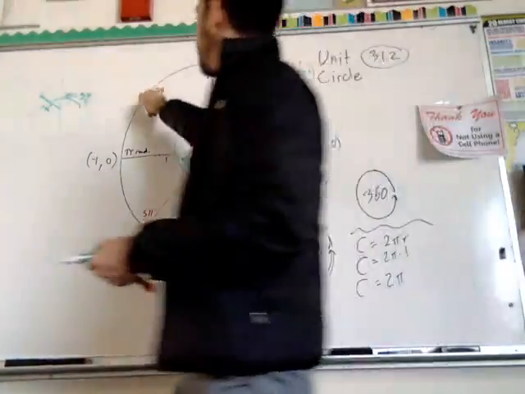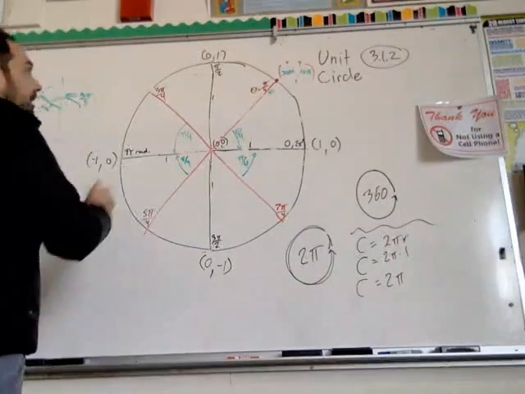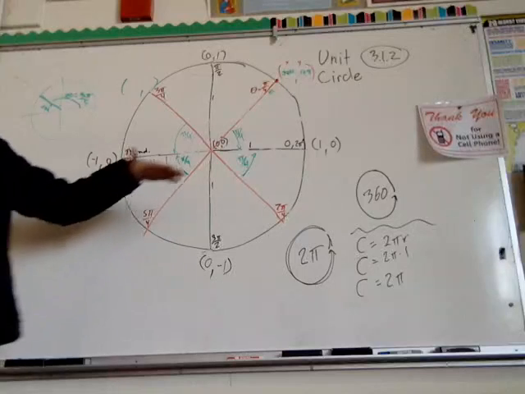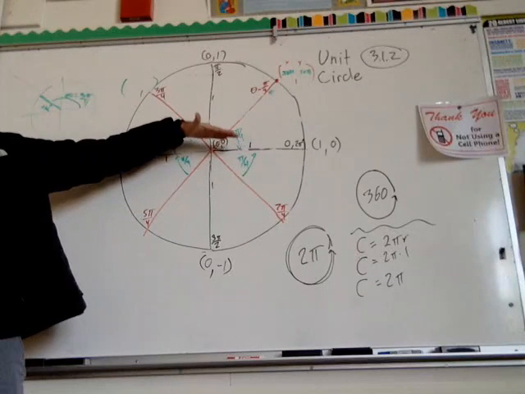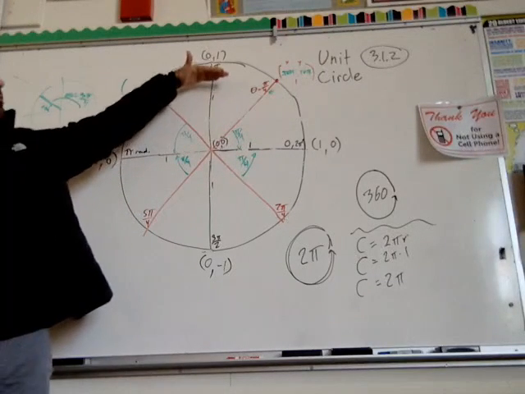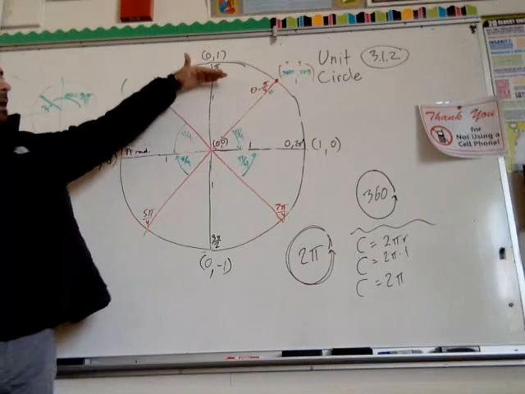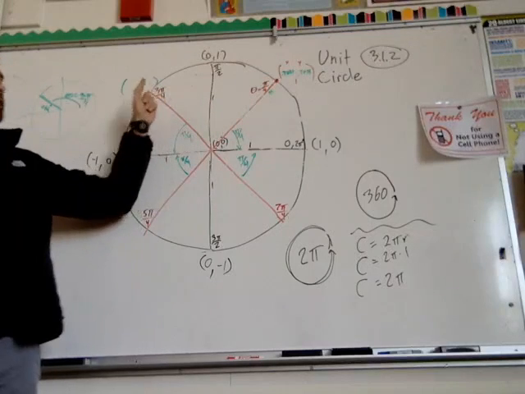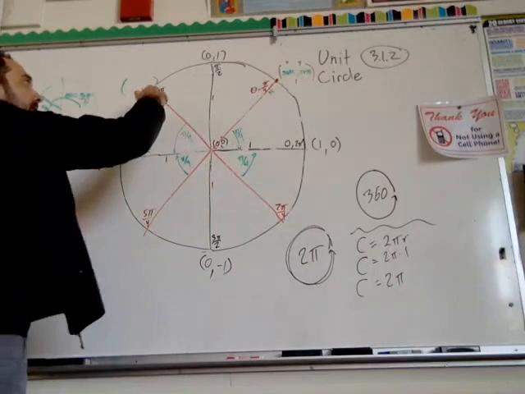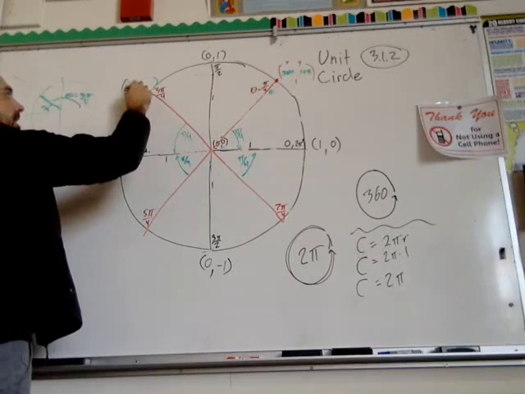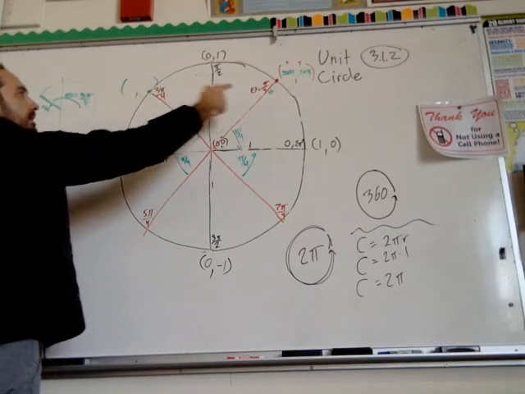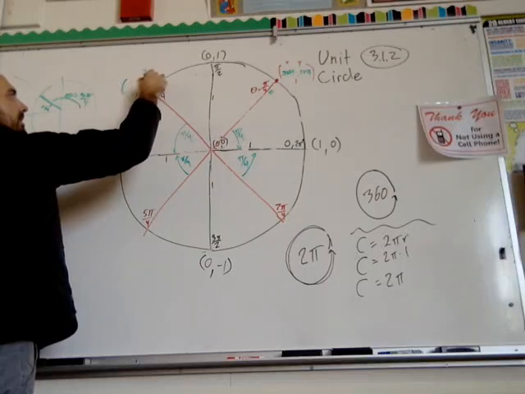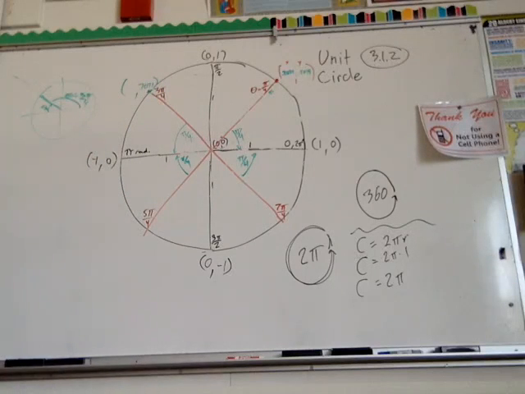If I'm trying to find this point up here, first off, think about it. Is it the same y gain in our y here? These are even, right? So I can see here that you could do the sine of 3 pi over 4, but because my y values here and here are even, it's going to be 0.7071 for my y value, because it went up the same amount.